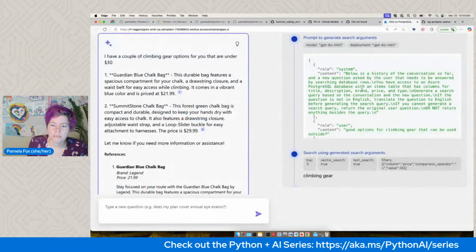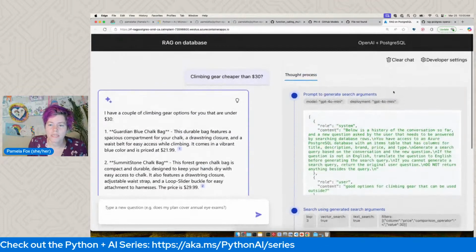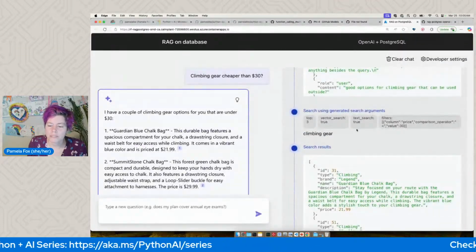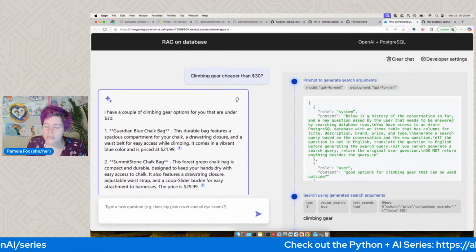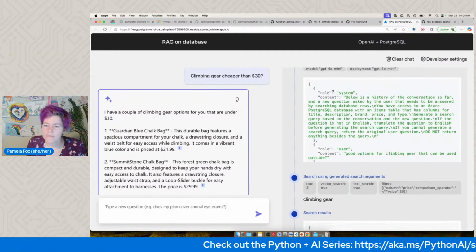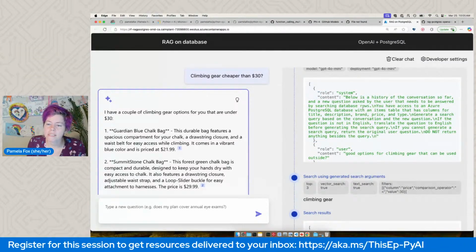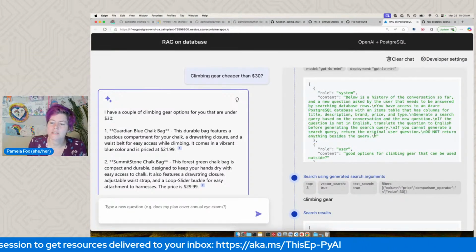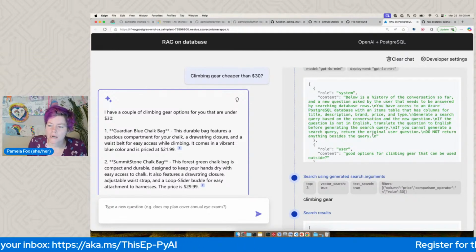All of this code is available. It's all open source, so you can use this front end, the back end, whatever you want. All right, so we get back the response. One thing I want to show here is that in this request to get the response, I start off with the system message that says you have access to a database with a table, and here are the columns in it.